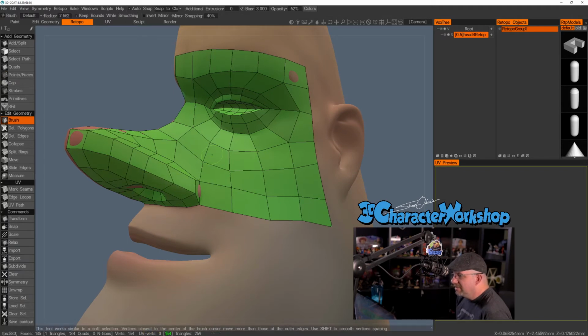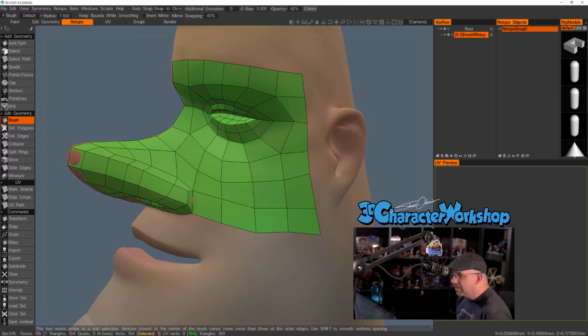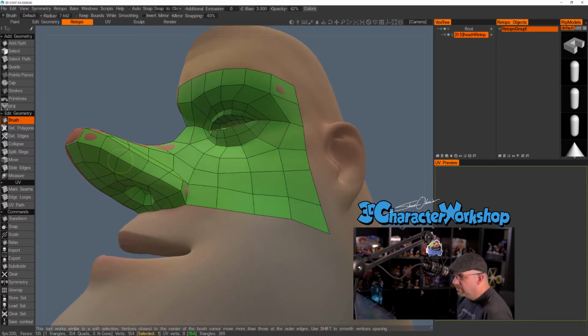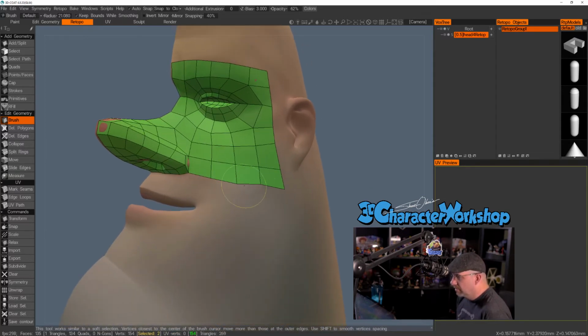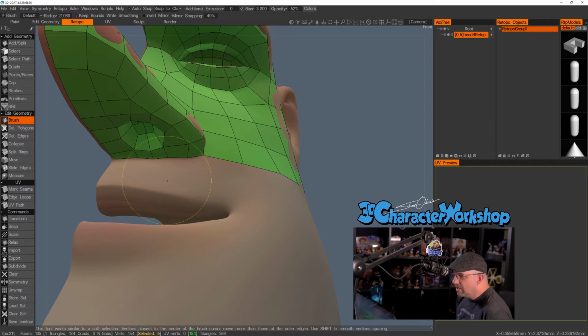Okay, I'm going to slide these down because I want more even quads through here. This is getting a little stretched for me. So let's even it out. Okay. And then we will, this is the smooth brush, smooth these out a little bit. Okay, now there's a lot coming off of the nose right here. A lot of detail coming off the nose. I'm going to spread these out so they're a little more even across here.